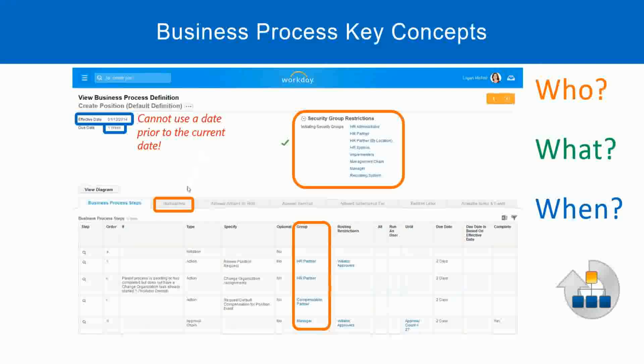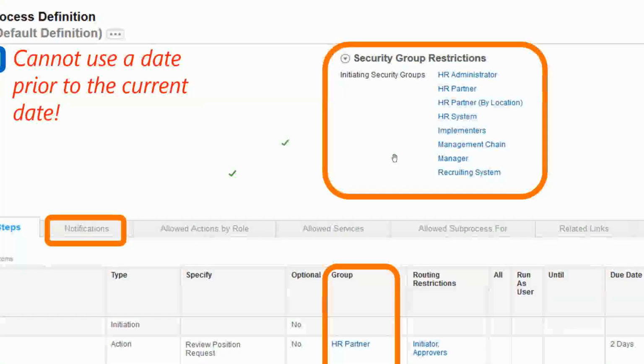Now, what business process definition is this in this particular slide? Create position. Who all are able to initiate? HR partner, HR partner by location, HR system implementers, management chain manager, recruiting system.